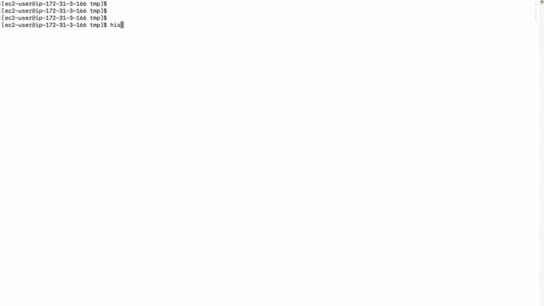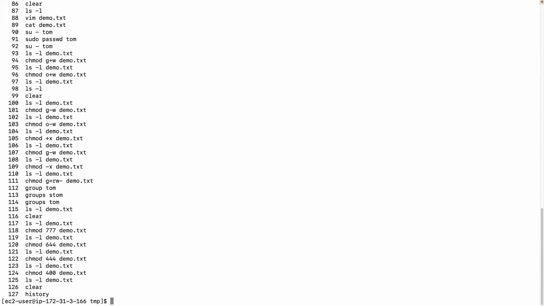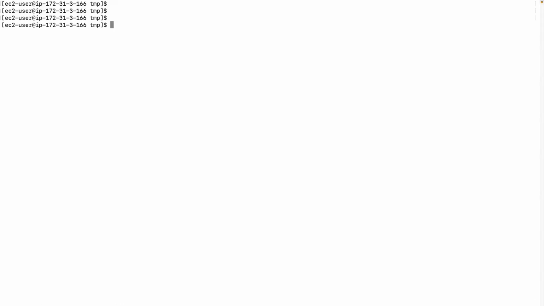Okay. So I'm again running the history command. You see the huge list. Suppose out of this history, I just want to search for some commands. So I want to give the output of this history to another command as an input. There is something called the pipe operator. Pipe will give the output of this command to another one.